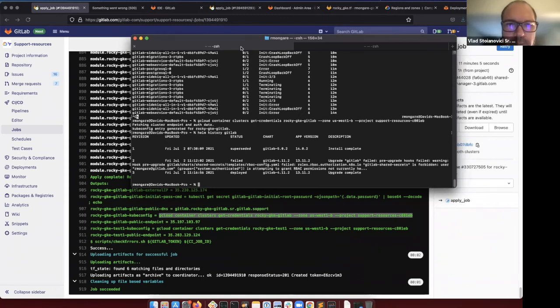Okay, oh, it failed. There was the permissions warning, but there are two different ones. It's 5.0.2, I think, is this one. Let's just do helm rollback.